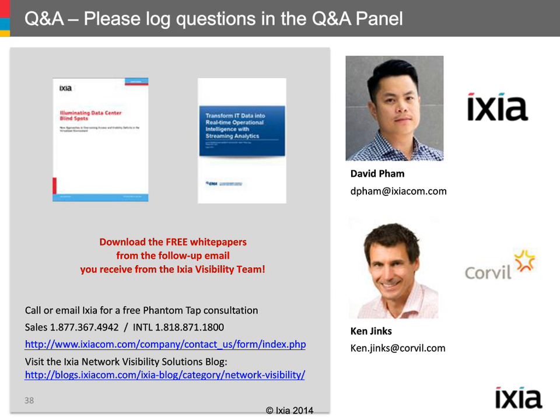Okay, and then David, got another one for you here. Does the vTap export the captured vSwitch traffic via a physical Ethernet port on the hypervisor, which is then plugged into the NPB? Or are there other ways to get the traffic from the virtual environment to the NPB?